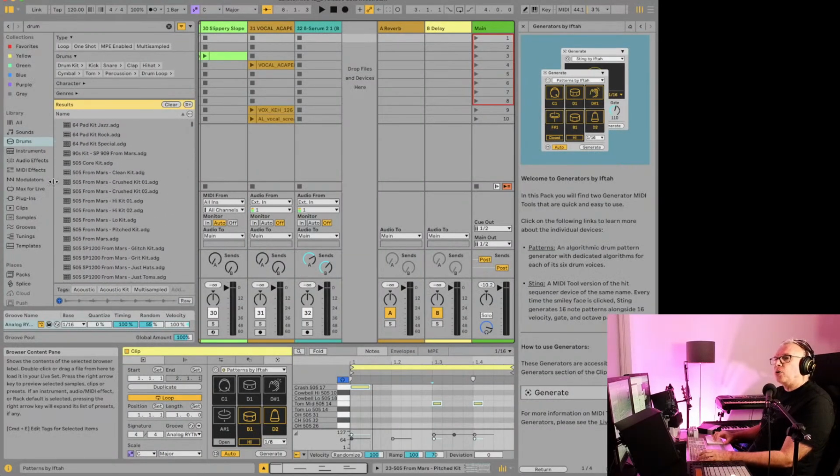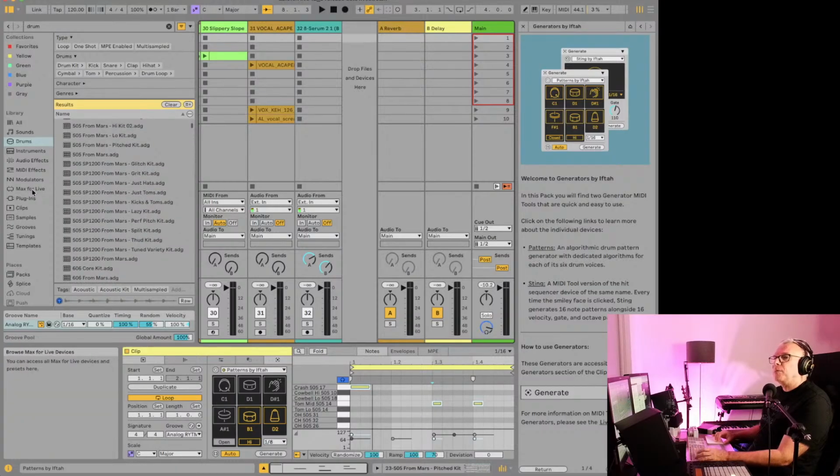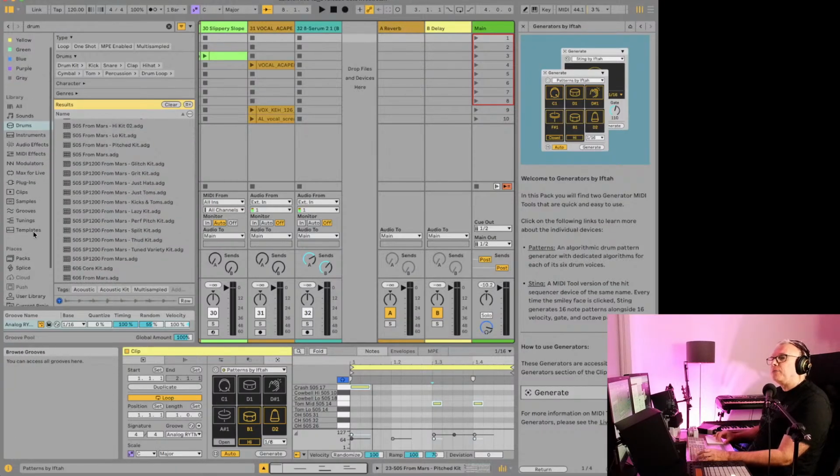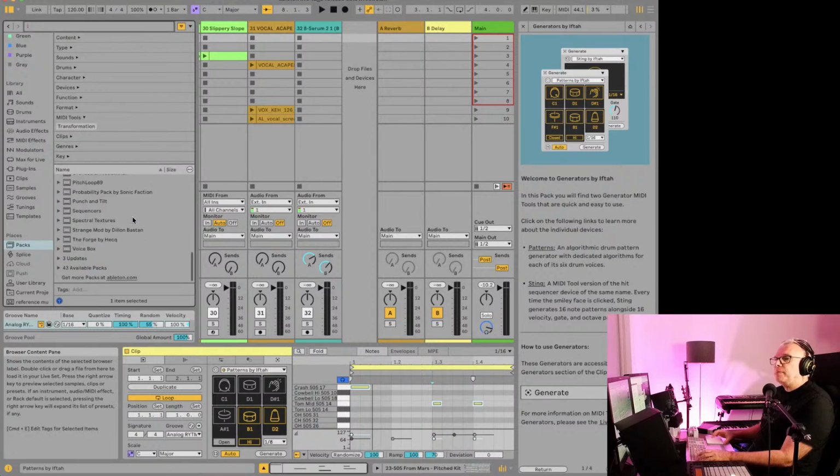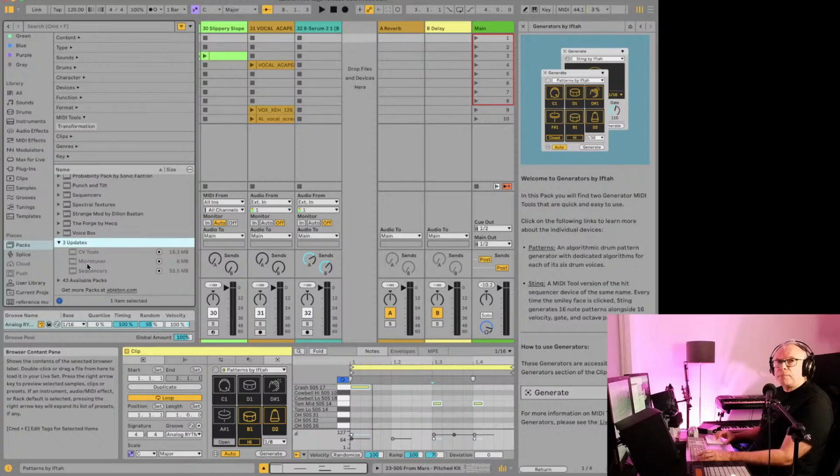If you don't have Expressive Chords, that's what I was saying, remind me later. If we go to the packs here, if you do have Expressive Chords already, you'll want to go down here and there should be an update button, and it will show up as one of the things you have to update. You have to update it if you want to have access to this new feature. If you don't have it, it'll be under these available packs.